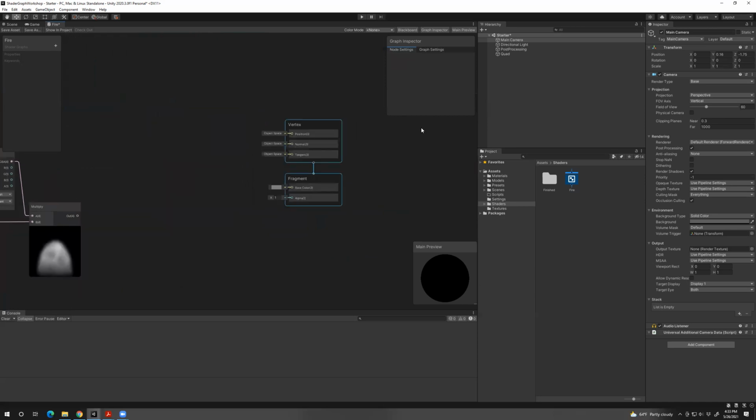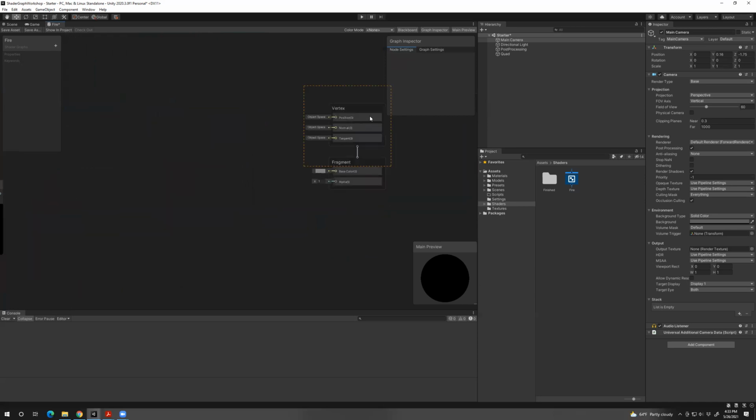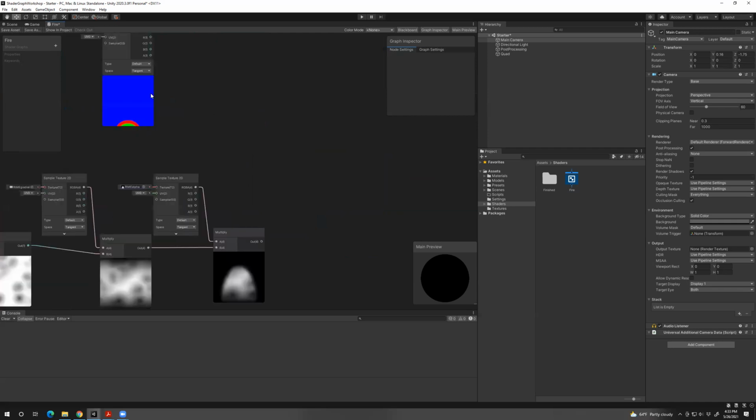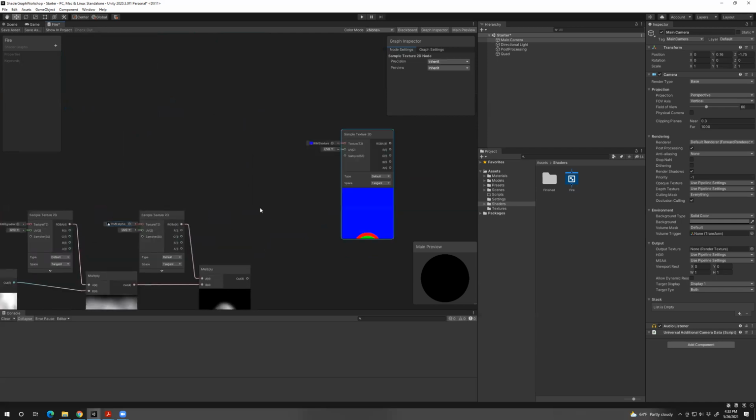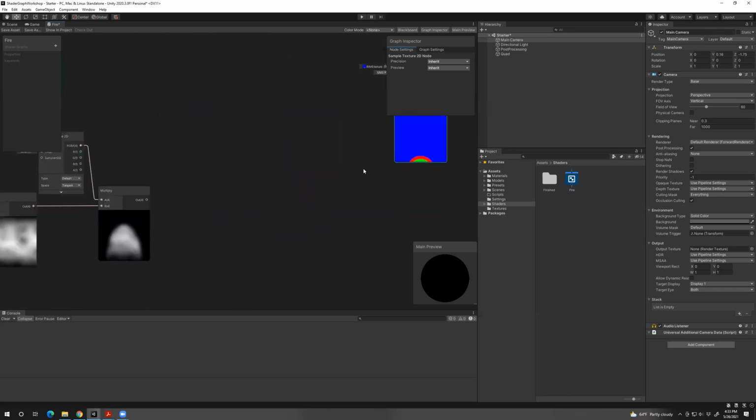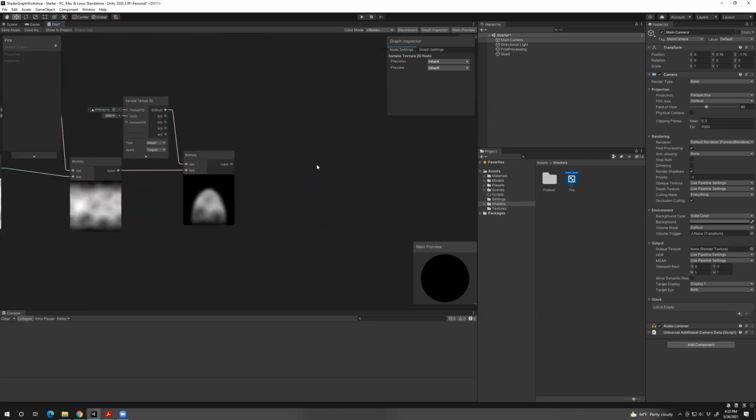I'm going to take my base output and move it over. And I'm going to take this blue texture here, and we're going to move it over a bit because we're going to need it in just a second. Now this doesn't look great, but we're going to take this texture and we're going to add it to the UV. That's how we're going to get this whole thing working the way that we want.